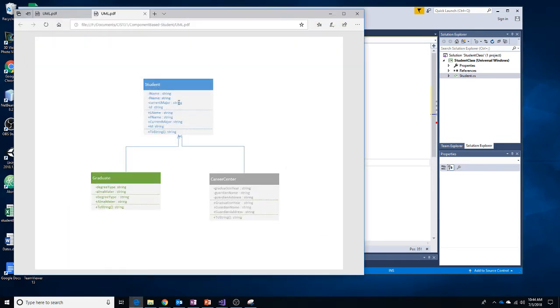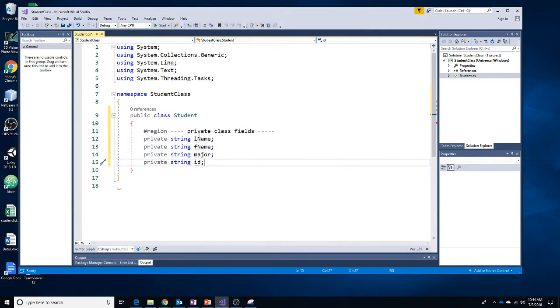Now, according to our UML diagram, I have these 4 class fields and then 4 associated public properties, and that should be current, major. And of course, I want to match my UML document because other developers are using that same document, and they're going to assume that these match up, right? That our names are the same.